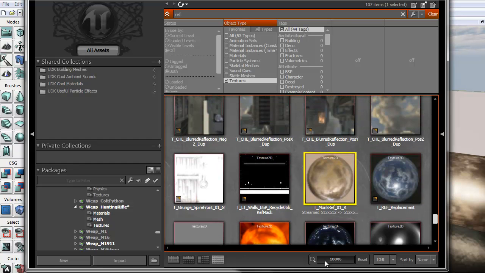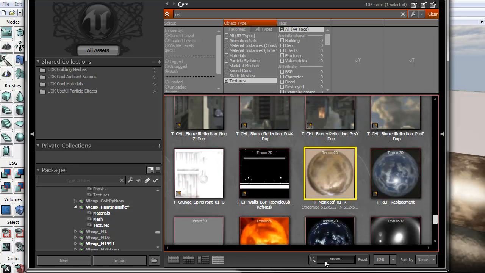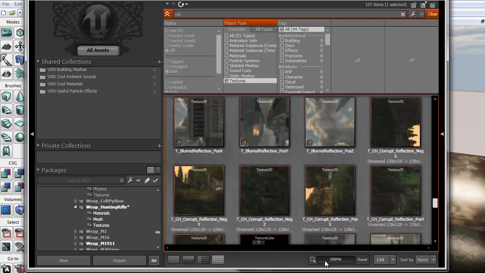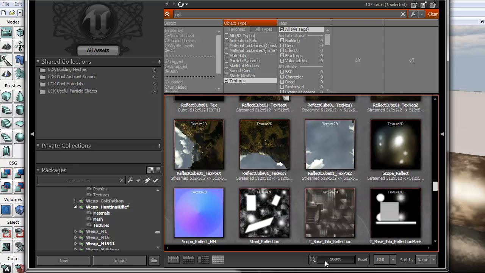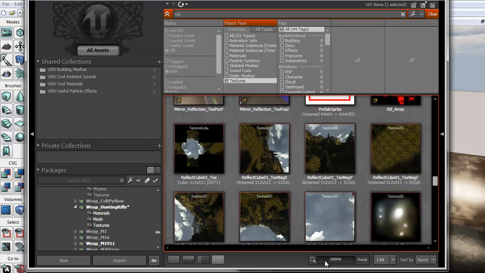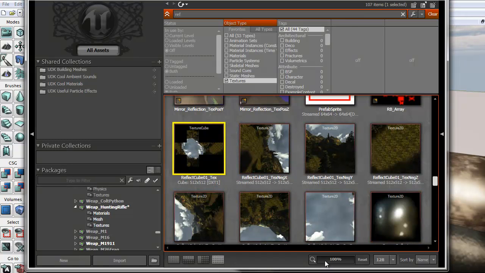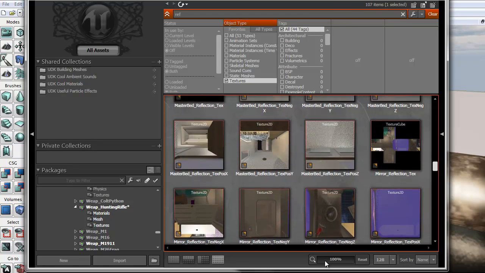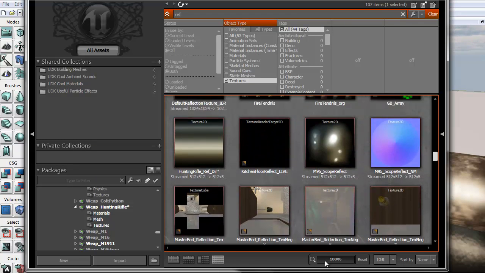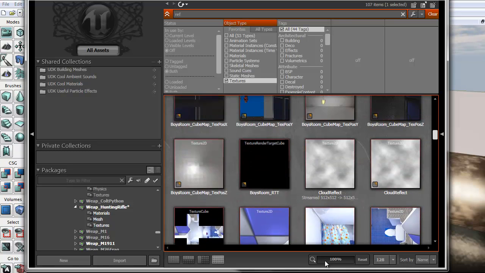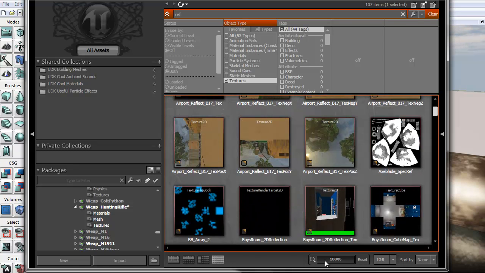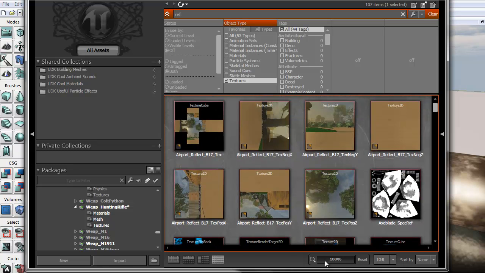I don't know, it's kind of hard to pick one, you know? That's going to work in all cases. Because really, you'd need the actual environment that you're in. And then per map, you'd have to constantly be loading the correct one. This is where UDK, I mean, UE4 would come in handy because it just uses the screen space thing and it just picks up the nearest one to you and works.